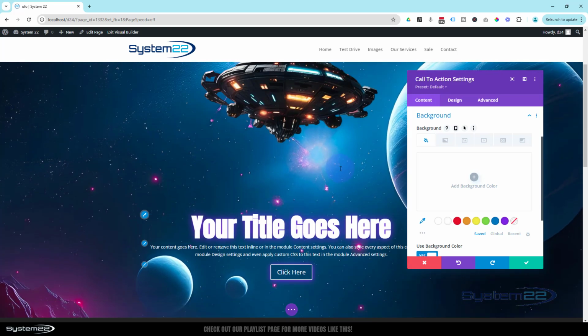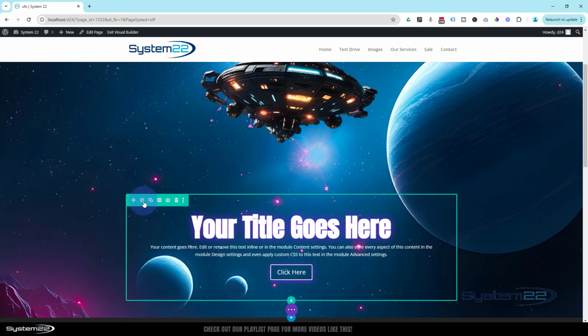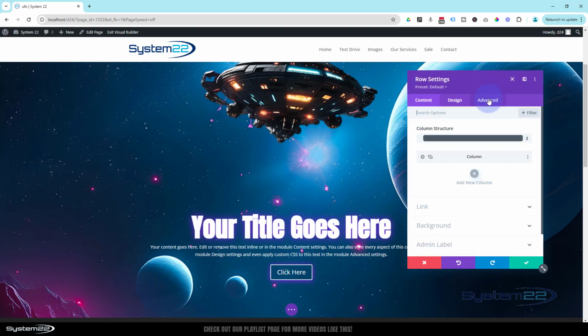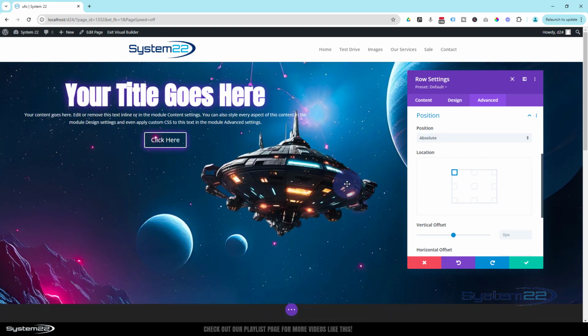So to do that, we're going to use a bit of absolute positioning. So I'm going to save this. I'm going to actually apply this to the row it's in, the green tab. Over in the advanced, define position. Remember, we're on the row that we've got here. I'm going to change it from relative to absolute. And you may think it's disappeared, but it's up over the top left corner up there. I want mine, like I say, kind of over the top of my little UFO fella there.